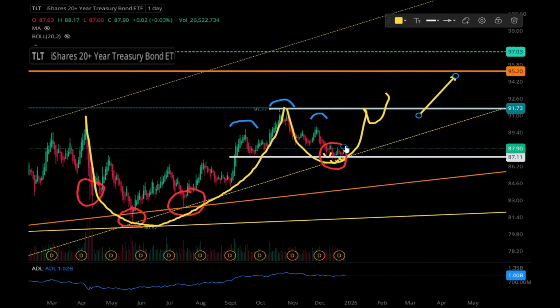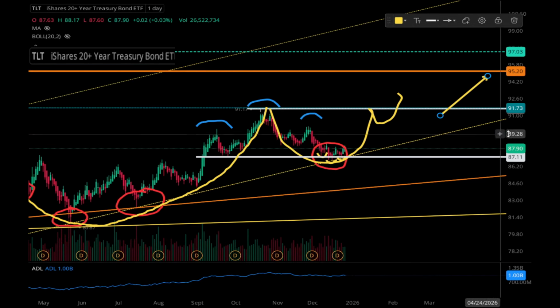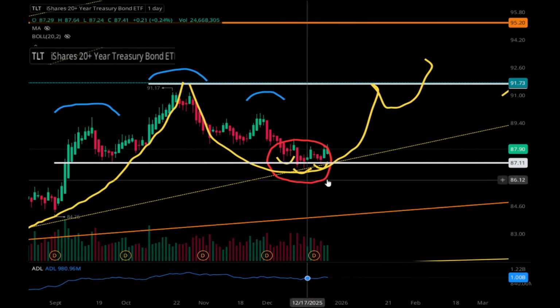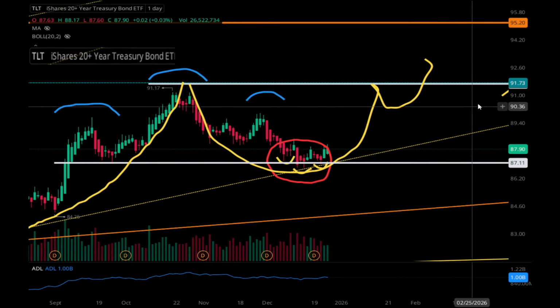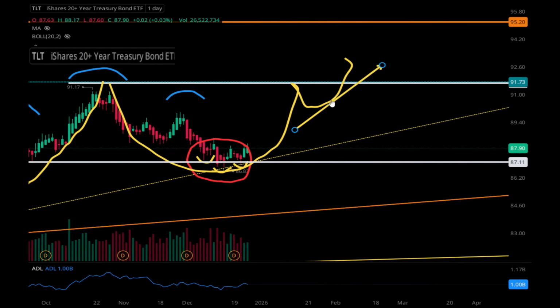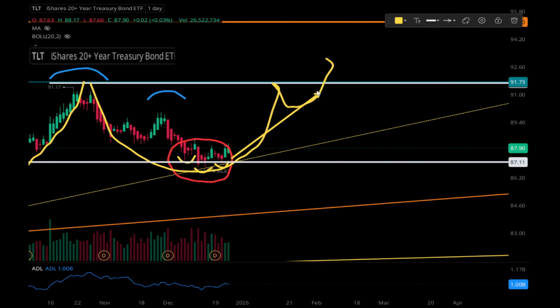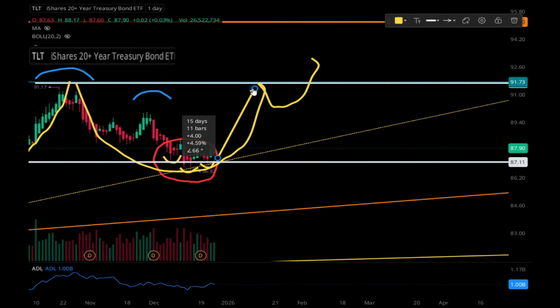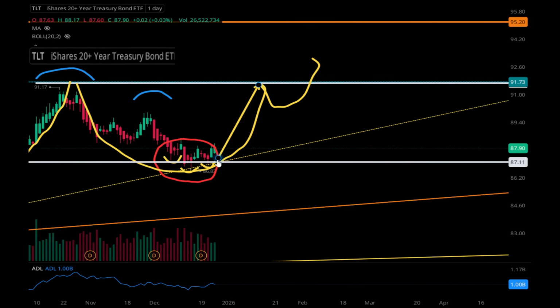Now, with us building support at the bottom of that buying channel and at the bottom of that major consolidation channel, the very high likelihood is that we should be seeing that upside. And that upside should take us all the way back up to the 91.17. It was truly 92, but we have had a few dividends since then, and that does take away from the price. So we're looking towards that 91.20-ish range towards that upside.